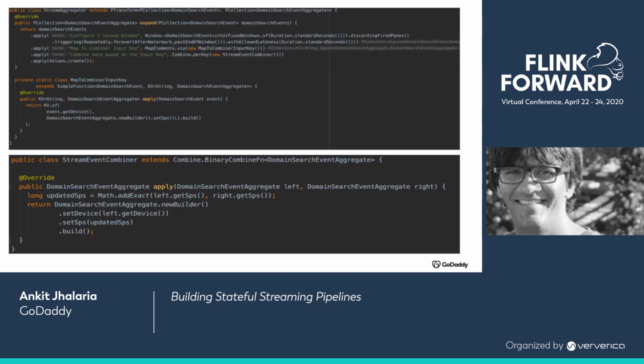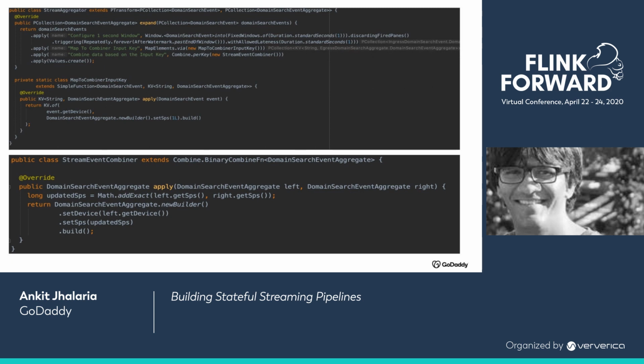Now, when you're thinking in terms of actual code, what would that look like if you were to do this on our pipeline? The following lines of code will help you do that. Essentially, I'm going to define a fixed window of 1 second on Flink. I'm going to accumulate those events for that 1 second, and allow a lateness of 1 second, and this lateness is something you would know about your pipeline and your data. In our case, we allow late events up to 1 second, and after this has happened, we run a combine operation based on a key. In this example, the key would be the device on which the event happened.